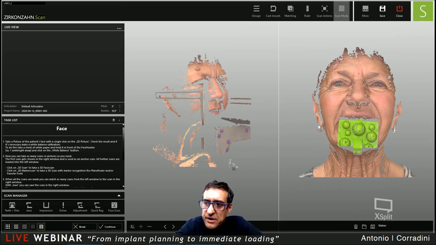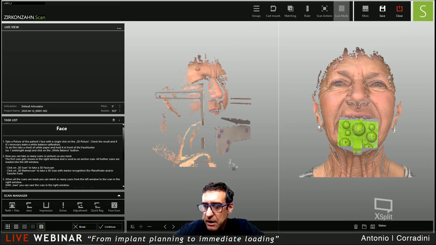This here that you see on the right side, the green fork, is the cover of the original fork of the face center, which was with markers. It is a cover that allows you to match the face scan of the patient with the upper jaw of the patient in the STL file. That's an important step, because the position of the upper jaw is really important to have a correct connection between the patient's face and the upper jaw of the patient.